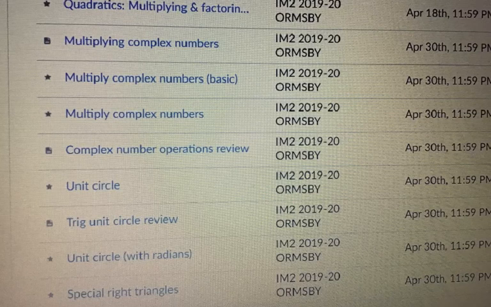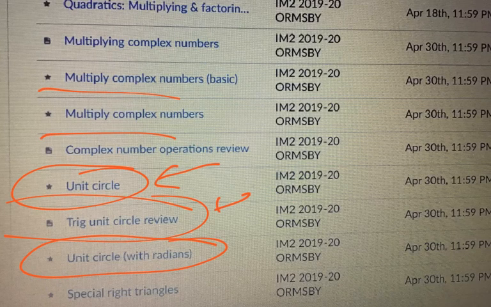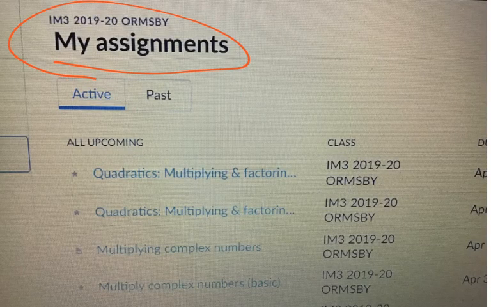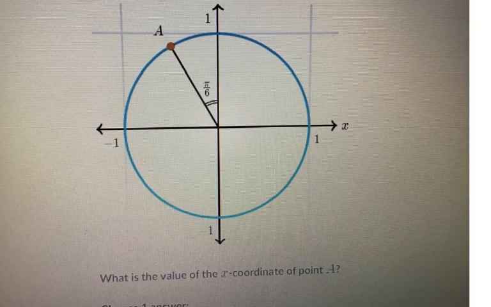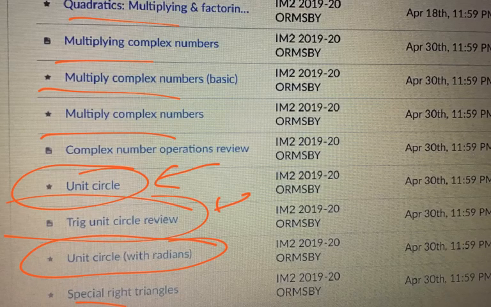If you notice on your assignment page, see the unit circle, the review. This is what I covered in the last video. Here's the one we just did. Please don't forget to do the other ones that I've assigned to you over the last week or two. I put them on the front of your assignment by design. Okay? It's in your assignment page. Even if you're IM2, this is something I want you to learn. Even though it's technically IM3, get familiar with the unit circle. We skipped this problem. Hopefully you don't mind. You'll figure that out on your own. Hopefully. But anyways, guys, please do this.